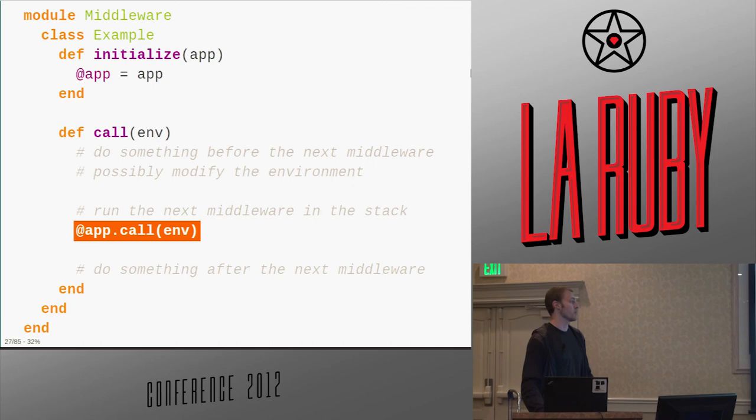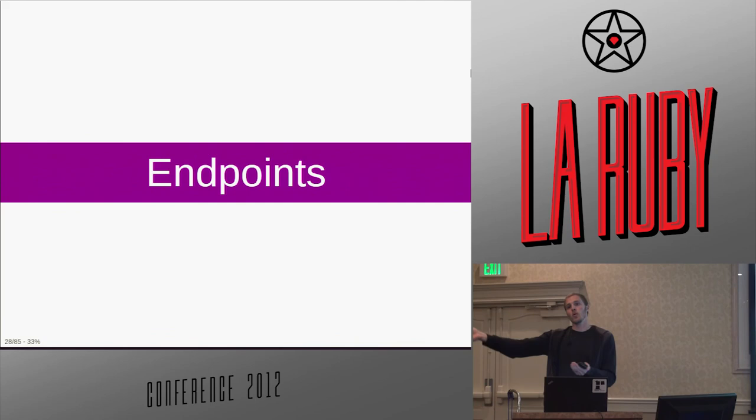So as I said earlier, endpoints. The differentiation here with Vagrant's middleware, which I'll discuss in a minute, and Rack middleware, is that Vagrant's middleware sort of throws in a lambda at the end, so you just call something. So you just as a middleware keep calling the next one and don't worry about it. It'll sort of handle it for you. Whereas with Rack, you have to check to make sure that there is a middleware if you're going to be both an endpoint and a middleware. If you're going to be an endpoint, you just get the request and return a response and don't call anything else. You're never going to get another app to call. You're never going to get the next middleware. So that's the difference between an endpoint and a middleware.